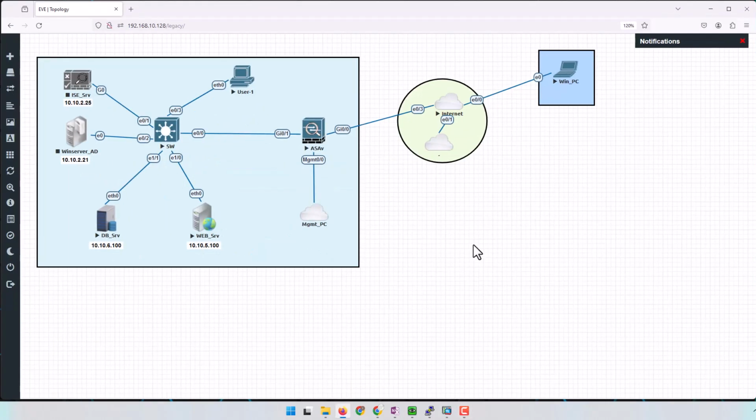If you remember, in the previous videos, first we configured our ASA to access the ASDM, and then started the configuration for accessing the internet from inside, so we were able to ping the internet from inside. Then we configured the remote access VPN, and now this PC is able to ping the internet and also the inside network.